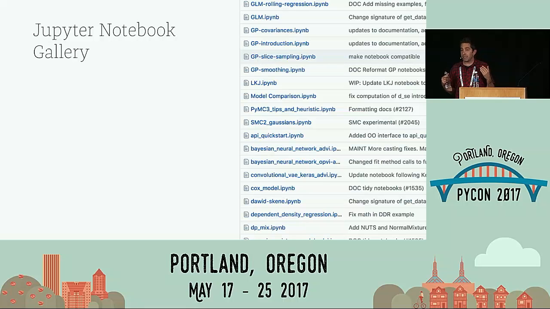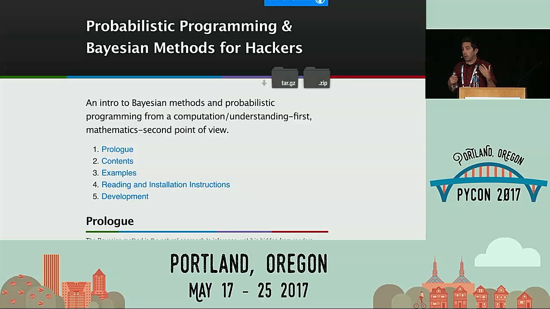If you're interested in exploring some of this stuff, one of the best places to go is actually on GitHub. We have a folder of notebooks, and we've had amazing contributions from both our own developers and others who aren't part of the development team, and they've contributed a whole slew of amazing models, well documented, well explained in the form of Jupyter notebooks. If you want to know more about probabilistic programming in the context of PyMC and Python, Cam Davidson-Pilon put together a really good book years ago that uses a computational approach to give folks an intuition about probabilistic programming, and it's based on PyMC. It was just recently updated by the aforementioned Thomas Wiecki and Max Margenot from Quantopian, their employer, and they ported all of this to PyMC3, so this has all been updated for PyMC3.